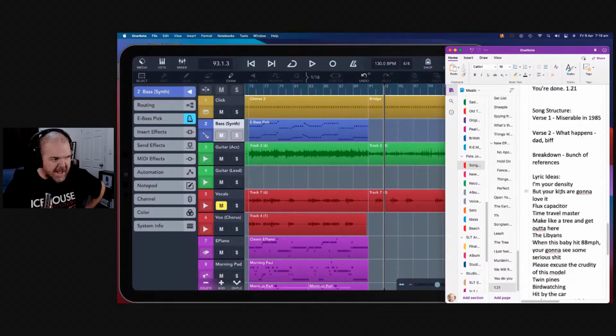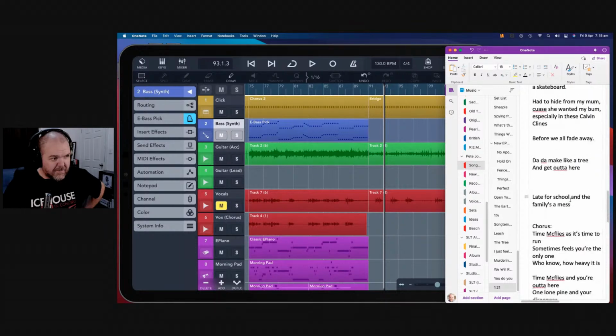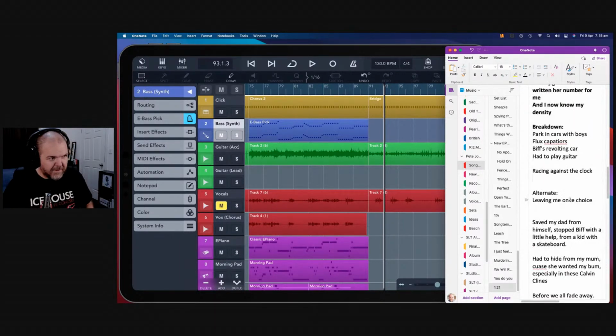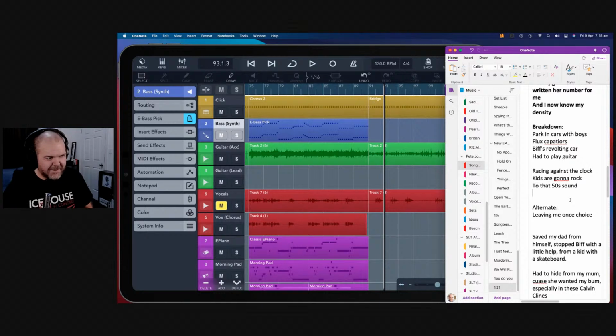We'll just get something down, hey? Kids are gonna rock to that 50s sound. This is nothing. This is just an absolute placeholder, just so that I can get something finished in this space of time. Race against the clock. Kids are gonna rock to that 50s sound.